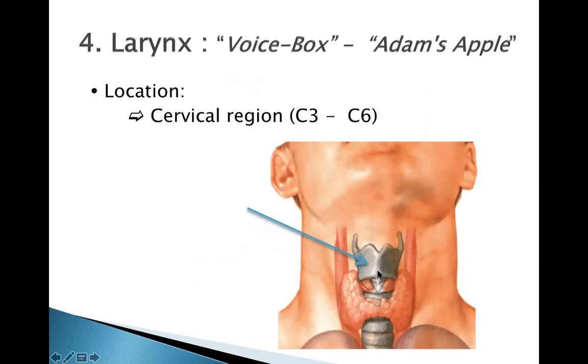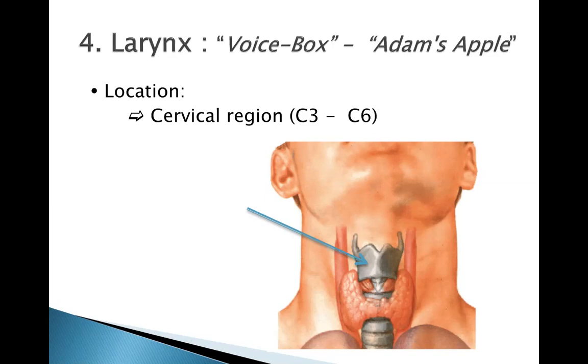So this laryngeal prominence, which is called the thyroid prominence, is this anterior protrusion that we often refer to as our Adam's apple. The important aspect of the larynx is that it is an entry point into our respiratory pathways. One of the laryngeal cartilages that we've already talked about, the epiglottis, will serve to protect that entrance. But it also houses our vocal structures.